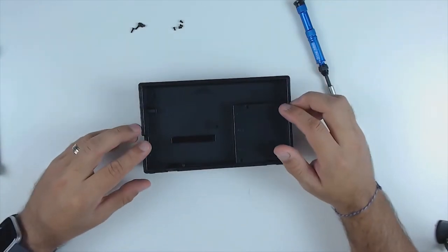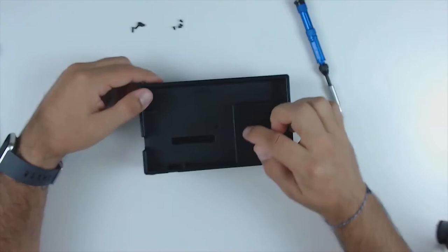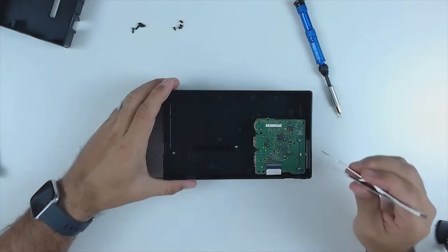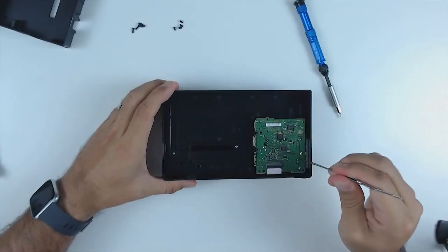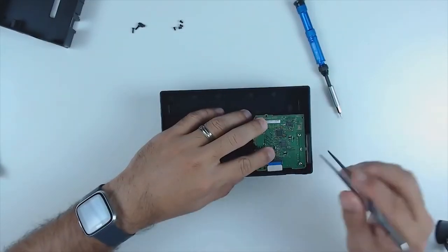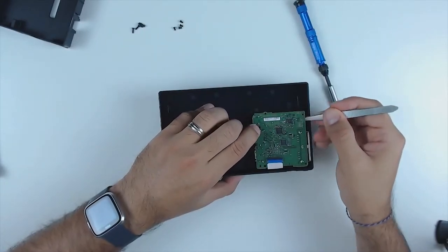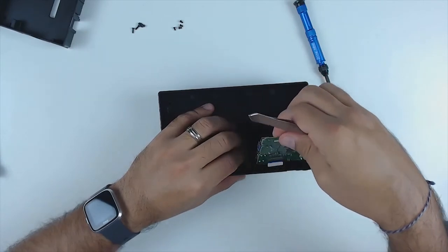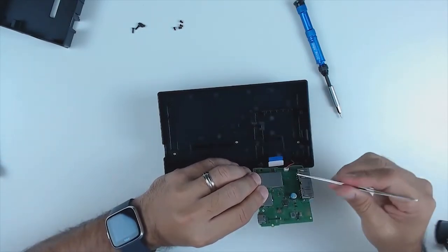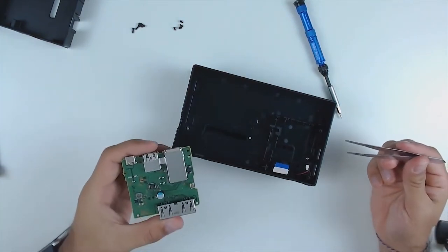As we go, don't forget to set your screws aside and keep them grouped together. The small ones go into the back of the faceplate; the longer screws came out of the USB ports. The next step is to remove the back plate, then get the USB port section free. First, release the flap on the ribbon cable, then grab under the section towards the outside and pull up — there are a couple of little tabs holding it in, so put a little pressure on the tabs to have it release. Don't pull too hard because there's also a little switch on the other side you'll need to remove. Once that's removed, pull straight up and remove that little pin. Now we have the USB section free — set it aside.